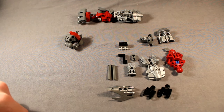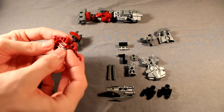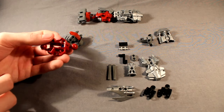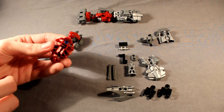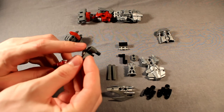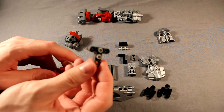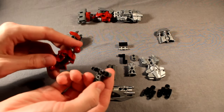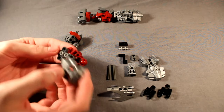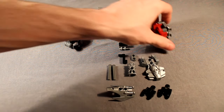Alright, now for the lower arm, which is actually pretty simple. Go ahead and take a Vahki lower leg piece. Attach a chi slope on a half-pin half-stud right there. Then go ahead and take this T-shaped lift arm piece — put two stud pins in the two middle holes like that, and leave the last one empty, and then two long pins on the outsides. And just simply put that over the whole thing. Then take the new 2015 add-on piece and stick that onto the stud pins, like so. That's the lower arm.